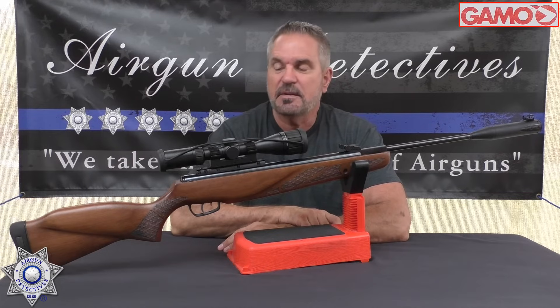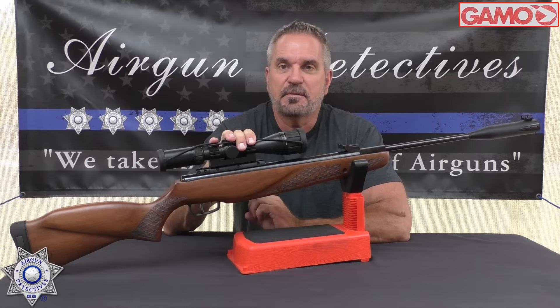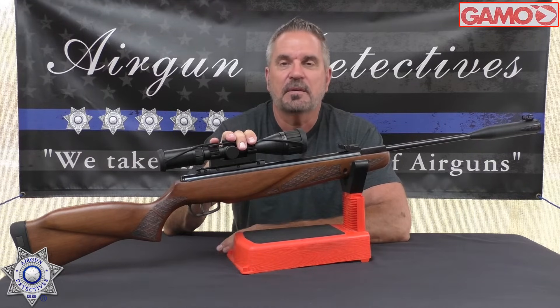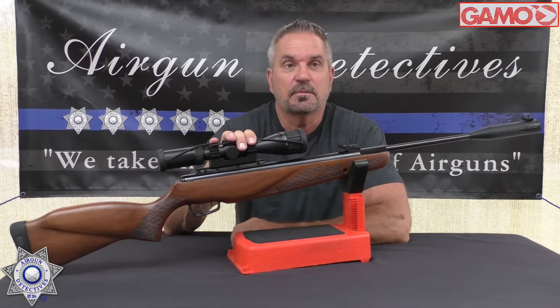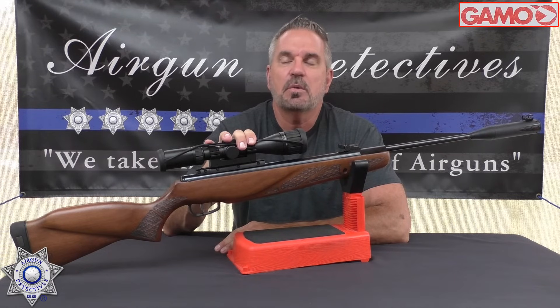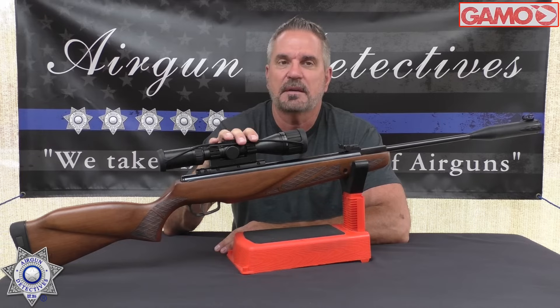Anyway, let's get back to the subject at hand. This beautiful gun right here is an exclusive from Gamo and I picked it up off their website during an incredible sale. This is a break barrel .22 caliber and it features their IGT Mach 1 piston. This is the largest chamber Gamo puts out — the 33 millimeter cylinder — so this is clearly their magnum.